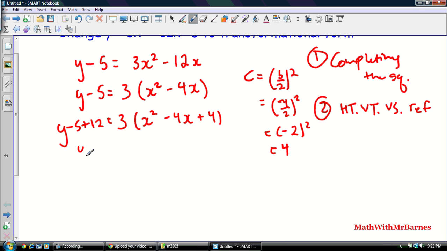So now I can simplify, so I'm left with y plus 7 is equal to 3, still outside. Now what I need to do is factor this guy. So what number adds to get negative 4, multiplies to get 4, that's going to be negative 2 and negative 2. So this is what I mean by perfect square trinomial. It factors into this guy, negative 2, negative 2 is both my solutions, so (x minus 2) squared. Now another way to get that number, negative 2, look what's inside the brackets here when you simplify, it's negative 2, miraculously. Okay, so that's what it is.